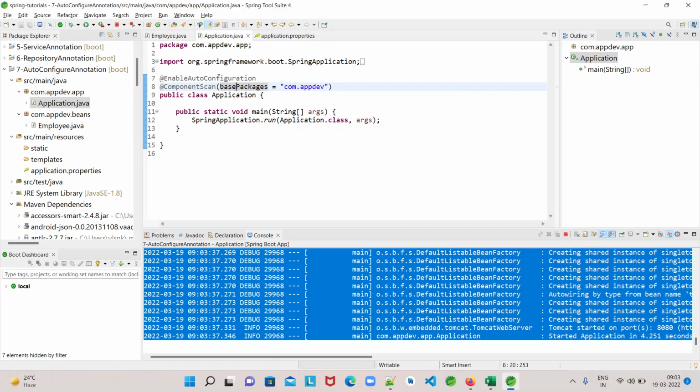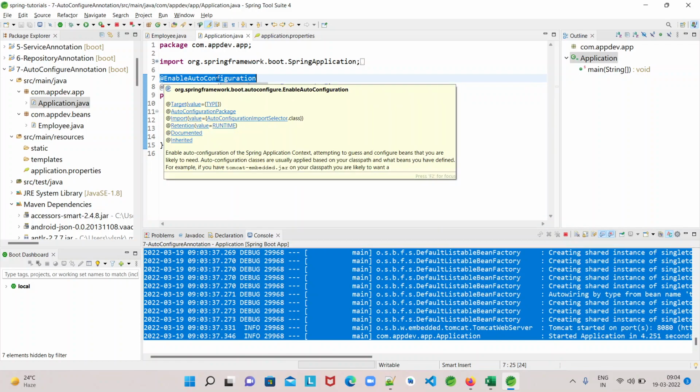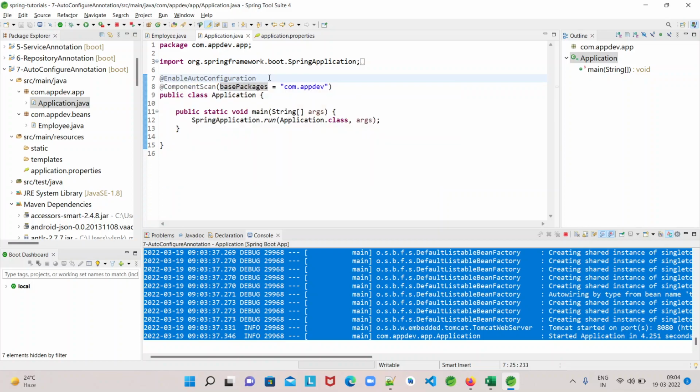So @EnableAutoConfiguration, we discussed, is an instruction to the container so that Spring Boot auto-configuration scans the libraries or the classes in your classpath and auto-configures classes like JPA, Hibernate JPA auto-configuration, dispatcher servlet auto-configuration, all those auto-configurations.